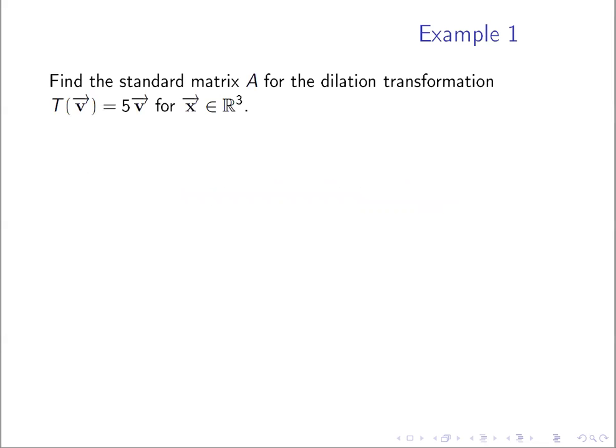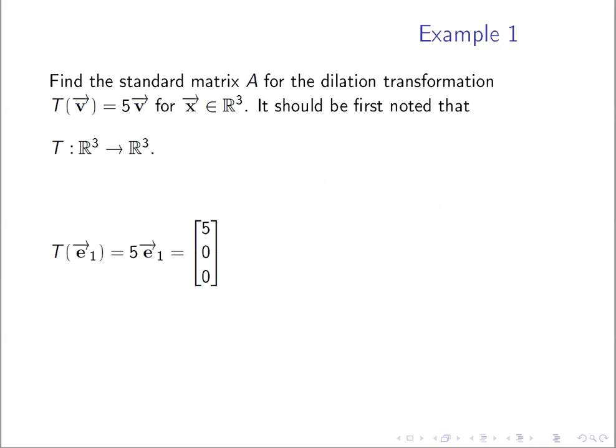So suppose that I'm trying to do a dilation. Remember, that just means you take every vector and expand it, make it bigger, so to speak. So what I would do is take R3 to R3 because I'm not changing the dimensions. And so I can look at this as E1 goes to 5 times E1, which is (5, 0, 0).